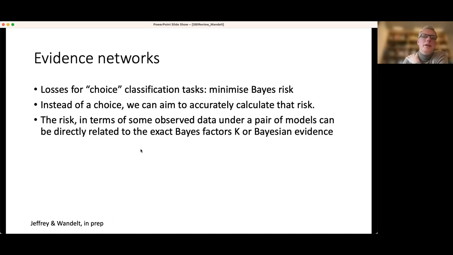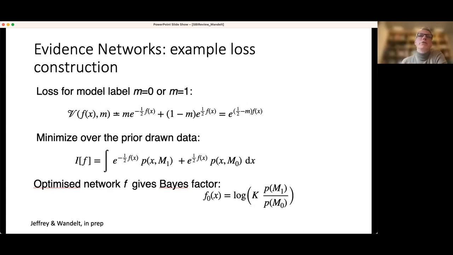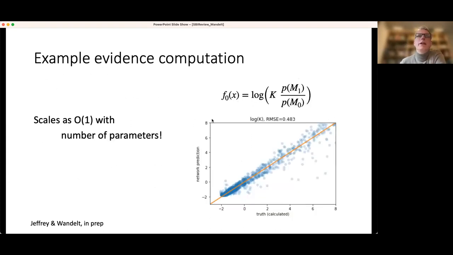So when you train the network with this loss here, you can get a network that returns the Bayes factor, which means the log of the posterior model probabilities, or rather the evidence ratio in this particular case, for the two models that you're comparing. So this is in prep, should be coming out very shortly. Here's an example of that.